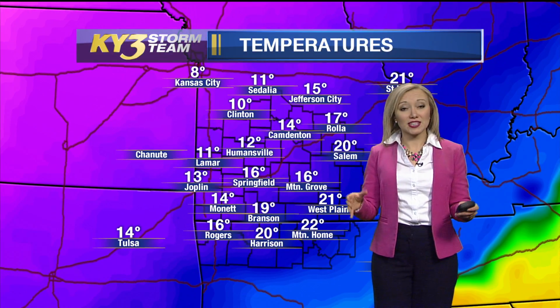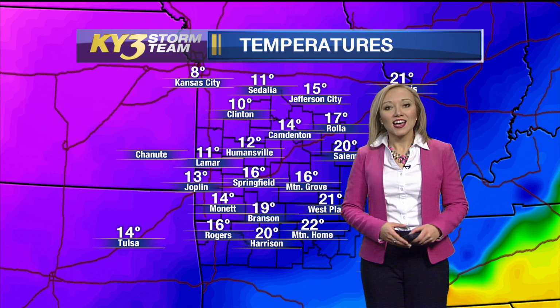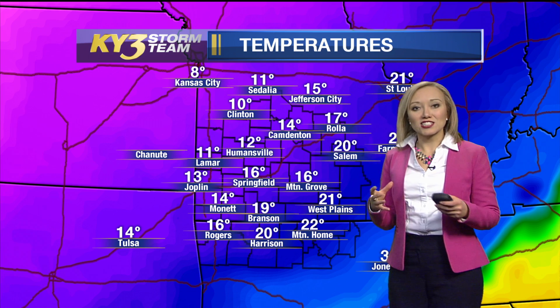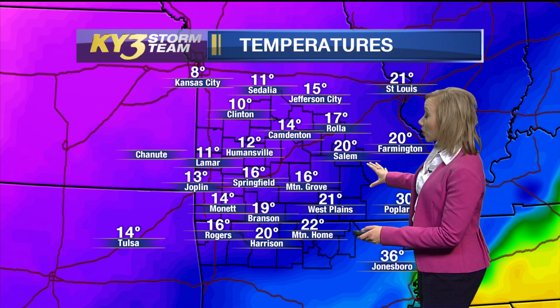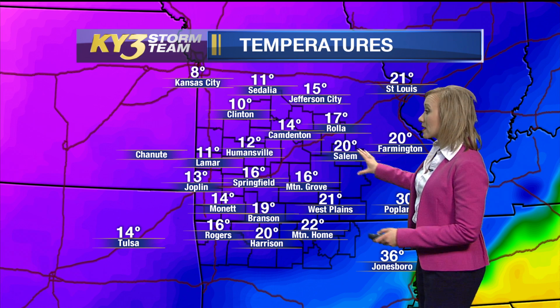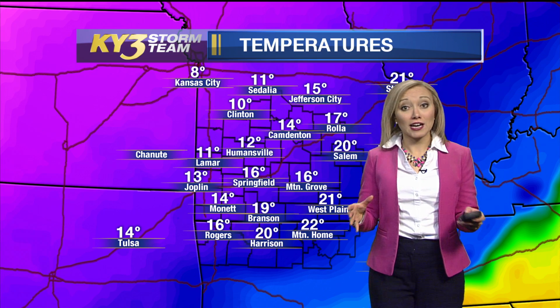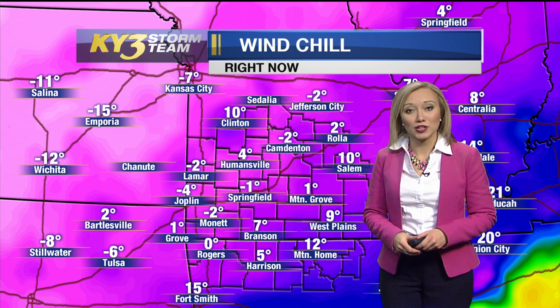Temperatures, they're key, because not only are we cold outside, but once we fall below 32 degrees, that means any rain hitting the ground, so any of that freezing rain, any snow, or any fog, it's going to be turning into ice. We are watching for teens and 20s, so that means even some of the slushy parts from the snow, be on the lookout for that. Roadside snow could mean that it has turned to slush and refrozen to ice, so keep that in mind first thing in the morning as well.